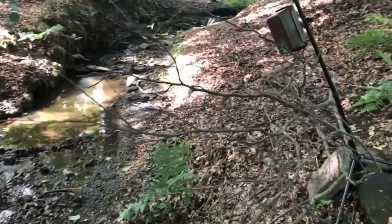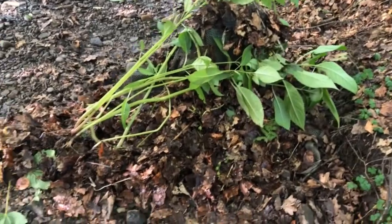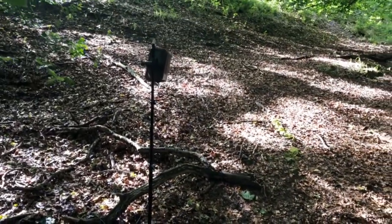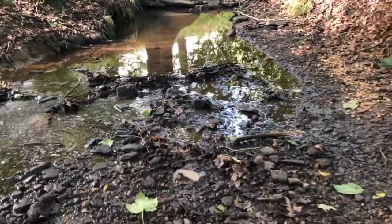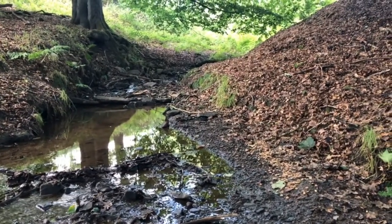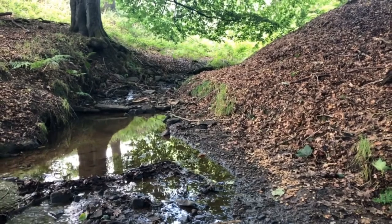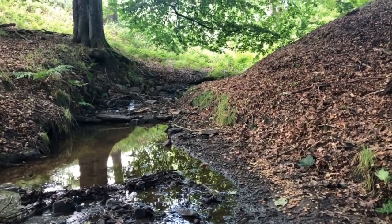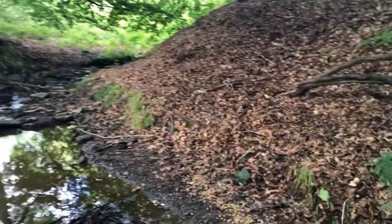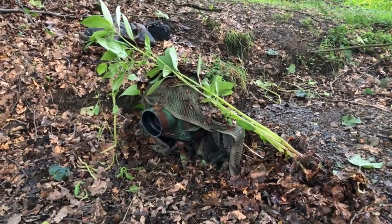Here we have it — this is the setup. There's my fill flash up on the top, camera trap and sensor — I'll show you from the front — key light on a pole on the bank. The composition should hopefully give a little bit of reflection in the water and a nice V-shape on either side to frame the subject in the middle. Ambient light will come through but very little. The key is that ambient light will not be behind the subject, as that creates ghosting in the images.